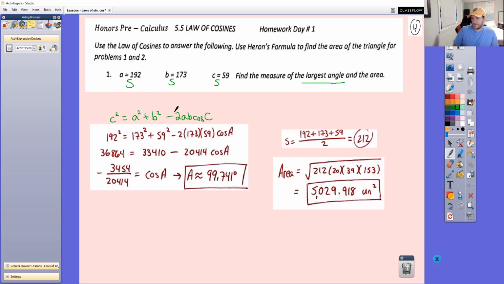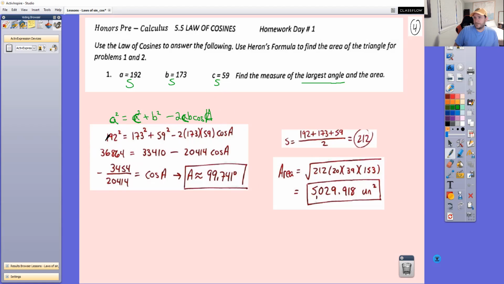And we know that the way this equation works is angle C and side C, the one that's in this position, the one that's all alone on the left, that side has to be the side that's opposite from this angle. So if we're trying to solve for angle A, then of course this has to be angle A here in the cosine function, but that means side A has to go here. So we're not really using this formula exactly. It would be more like the A, and this would be B and C. But I told you not to bother memorizing these sort of alternate forms because you just want to memorize that relationship, okay? But anyway, that's why you see me plugging in 192, 173, 59, minus 2 times 173, 59 cosine A.